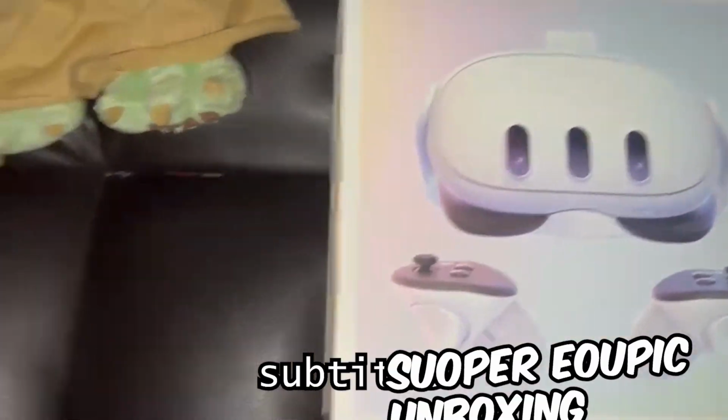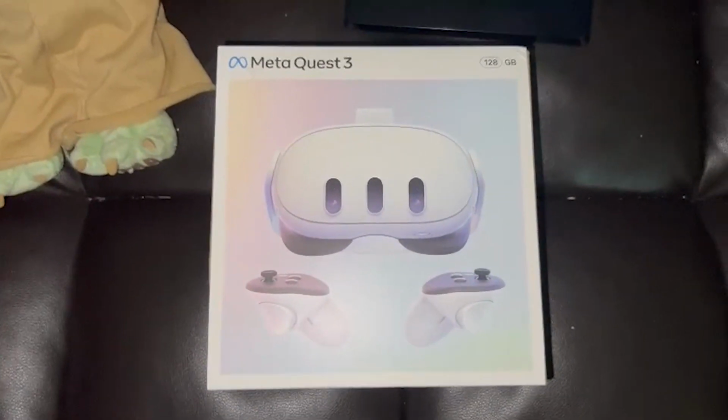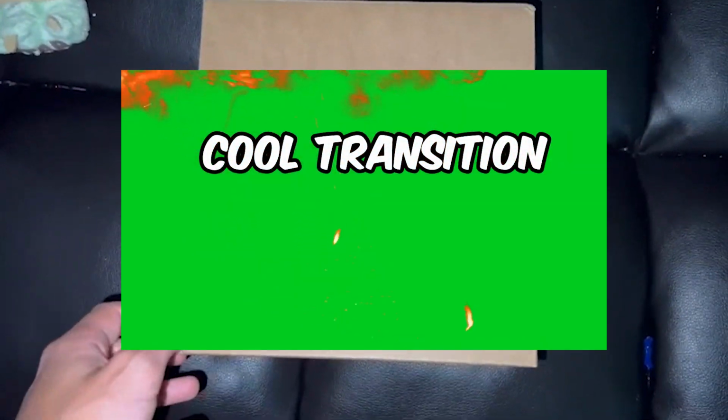Alright, here we have it. As you can see, it's looking quite nice. I'm sorry if I'm low on energy, but I'm currently sick. I'm one-handed, so I'm just gonna karate chop this and make a cool transition, and then it'll be unboxed. Oh my god, it worked. Alright, let's open this up.